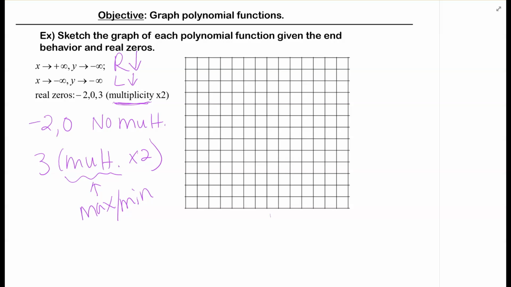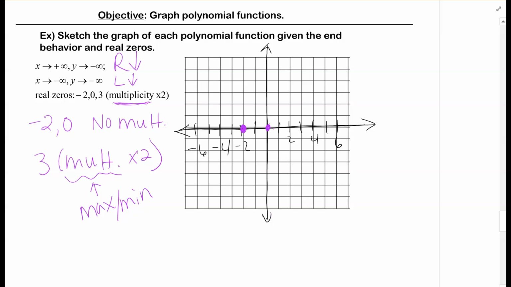So if I go draw my x and y axis, I need to change the thickness of my pen, but okay. Anyway, so I have 1, 2, 4, 6, -2, -4, and -6. All right, so the ones that have no multiplicity, you're not going to cross the x-axis, so I'm just going to put a regular dot at -2 and my 0.